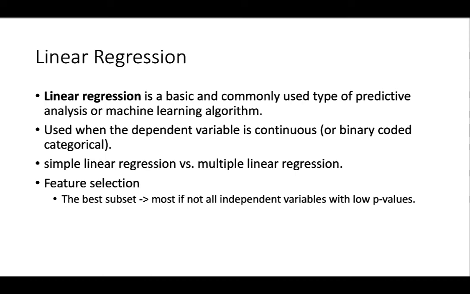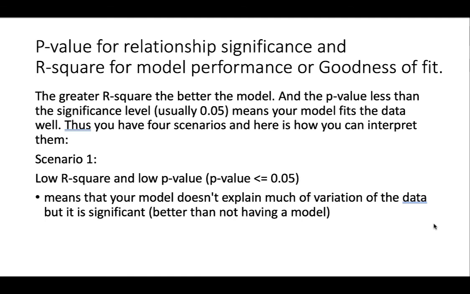Feature selection is often used to find only the significant variables for the model. The best subset method should give you most, if not all, independent variables with low p-values. For regression models, we look at p-value for relationship significance and R-squared for model performance or goodness of fit. There is no established association between p-value and R-squared — this depends on the data. R-squared tells you how much variation is explained by the model; the greater the R-squared, the better. The p-value tells you about the F-statistic hypothesis: if p < 0.05, your model fits the data well.